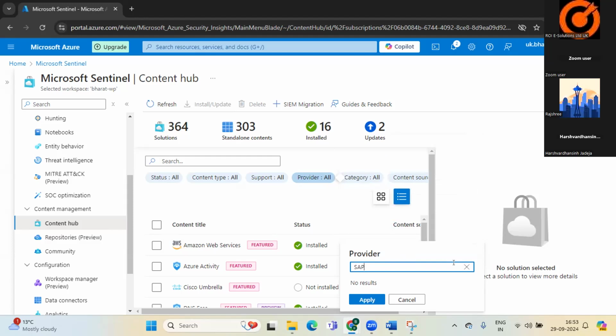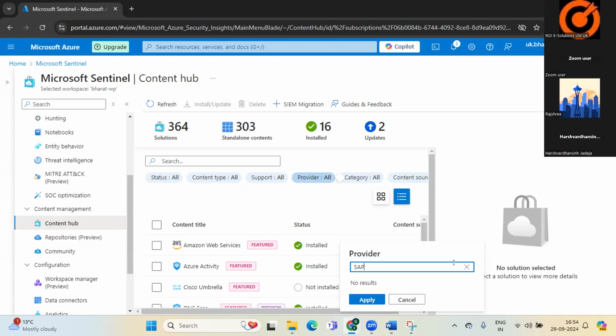So what you need to do: the company is using the SAP module for maintaining their daily processes, means financing and all things are managed by SAP, right? Now you want that this application data must be ingested to my Sentinel, so that I can monitor the logs from SAP also.